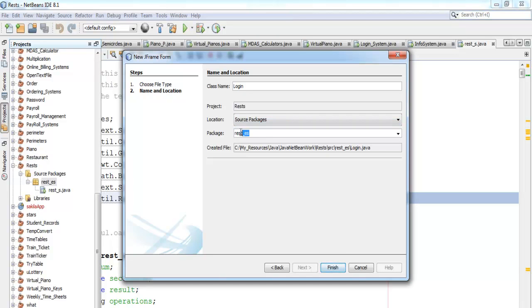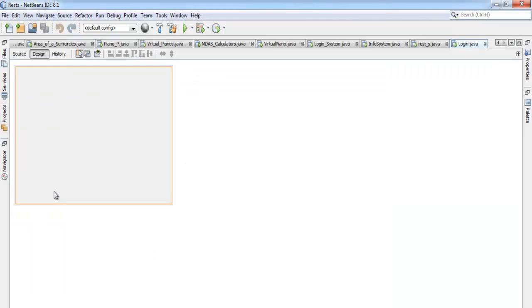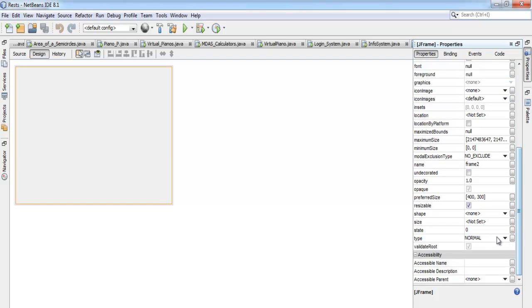Now here inside I give that a name. I can just leave that there as rest underscore whatever. Let me just copy that. I might need it later on. Click on okay, and there I have the interface for my login system now. What I'll do is let me define the property, and now let's come to preferred size. Maybe let's make that preferred size 1000, maybe 1400, yeah, and here maybe 700, that's my preferred size.